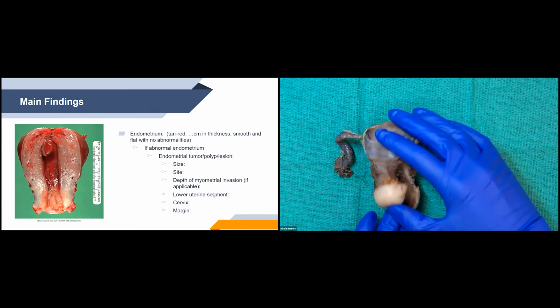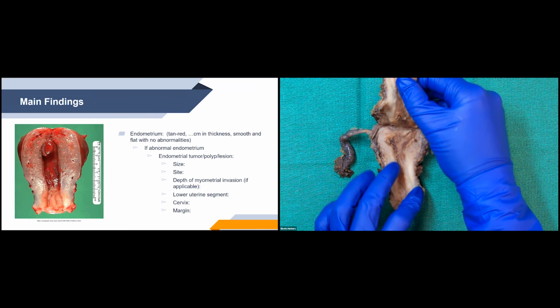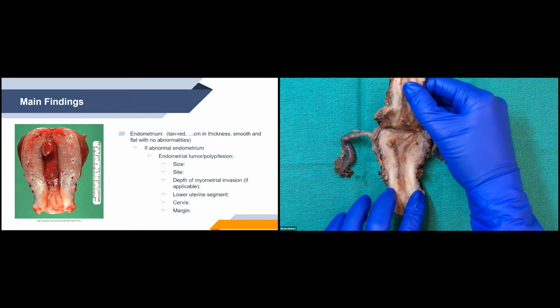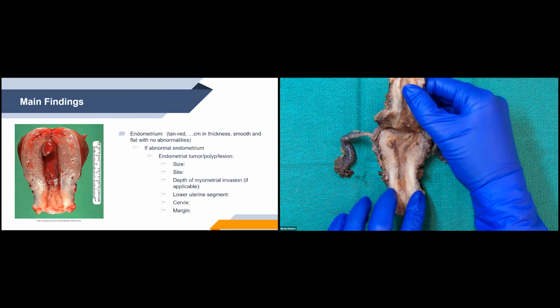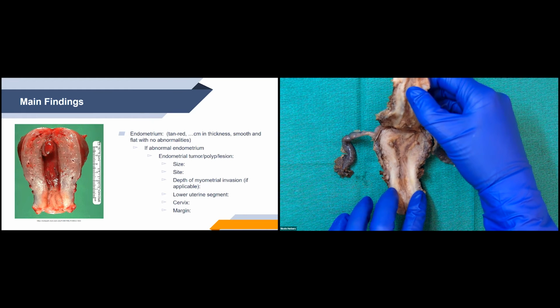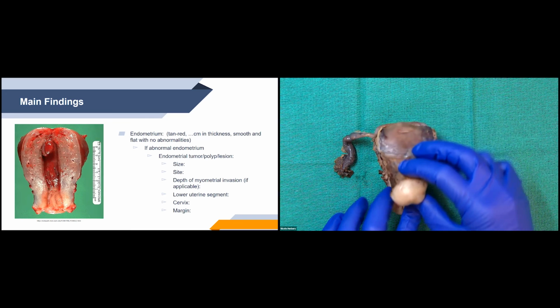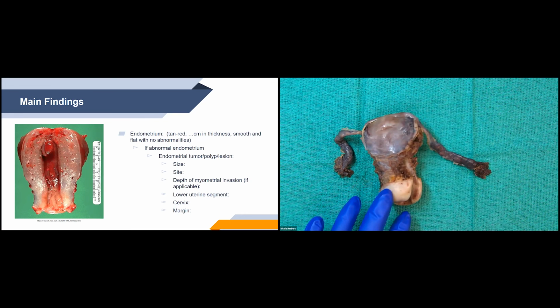So what it looks like in its color. This one's kind of brown tan. And then we'd be giving its thickness, and I'll have a few images later coming up about how to exactly get this thickness. And then if there were any abnormalities, so if there was a polyp, for example, like the one shown on the PowerPoint there, we'd be wanting to give its size, its location.